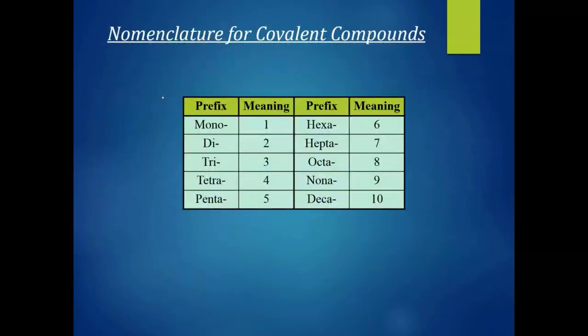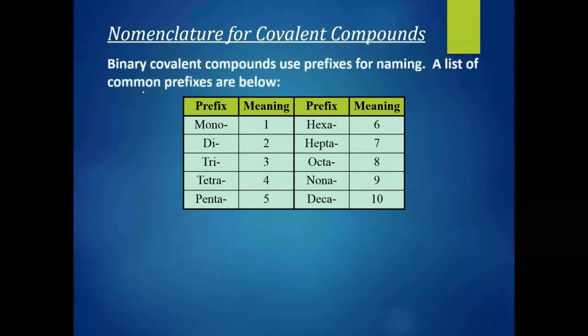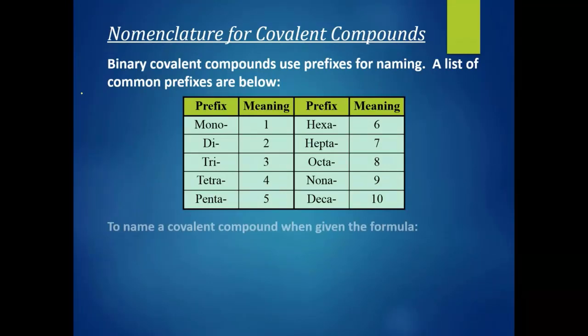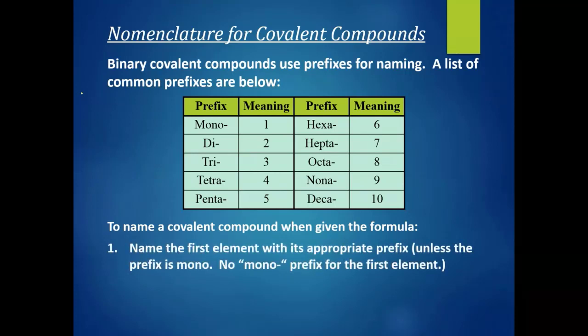Let's look at covalent compounds. Now, fortunately, this is going to be a lot easier than ionic compounds, because for covalent compounds we're only going to learn how to name binary covalent compounds. That's basically these little two atom compounds composed of only two different types of atoms. Because covalent compounds are between nonmetals, because they're sharing electrons, they can share in a lot of different ways. And that means they don't have any particular charge. They just share in different ways.